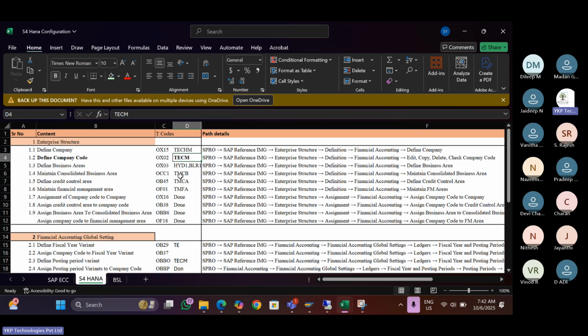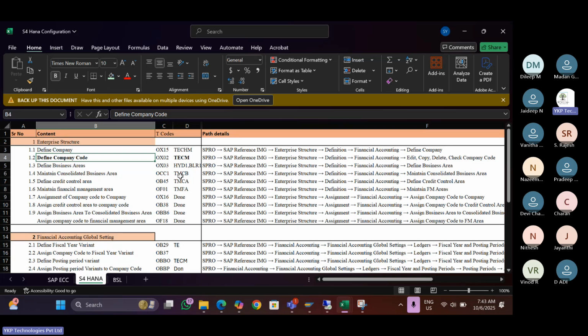So that is the reason the company is a high level node. Tech Mahindra is one company, so that is why we are creating Tech Mahindra as a company. The reason we create company codes is that the operations are different. US operations are different, India operations are different, Canada operations are different. So we have 3 different countries, and that is why we will create 3 different company codes, and respective country transactions will be posted to the respective company code only. Canada related entries will not post into the Indian company code. India transactions we will not post into the Canada company code.